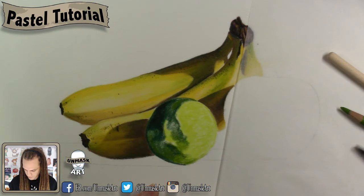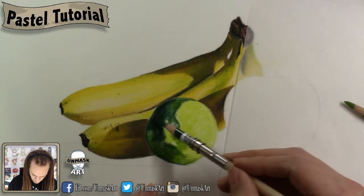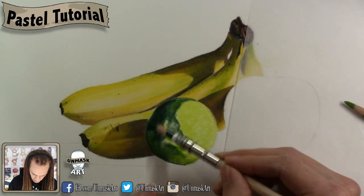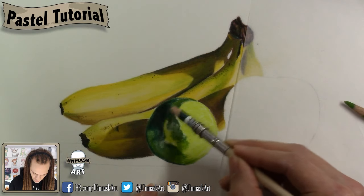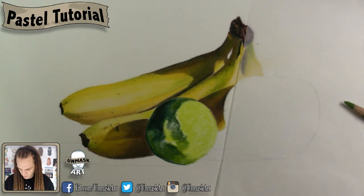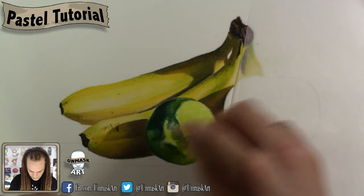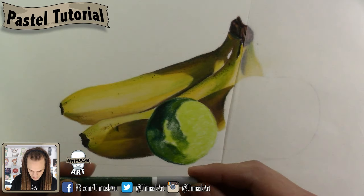Something like that. And then I'm gonna grab the 595 green and just gently go over the black. If you go too hard over the black, you'll just go back to the original color, which is what we don't want. All right, now I need to do another layer so that I have enough pigment on the page to blend out.